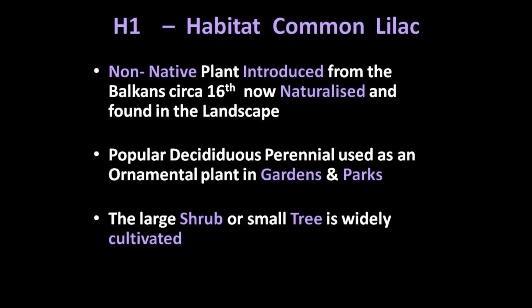Lilac is a non-native plant which was introduced from the Balkans circa 16th century and is now naturalised and found in the landscape. It is a popular deciduous perennial which is used as an ornamental in gardens and parks. It can take the form as a large shrub or small tree and is widely cultivated.